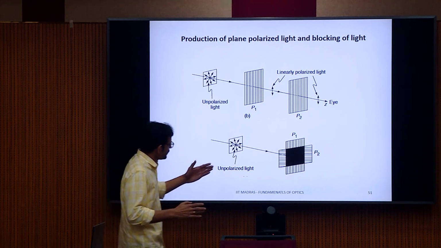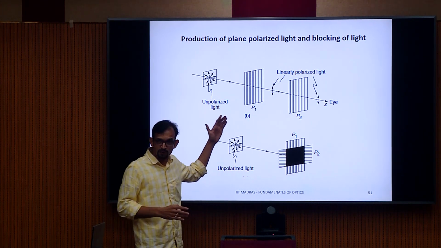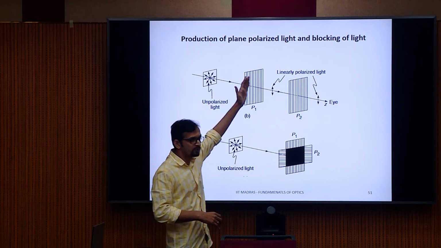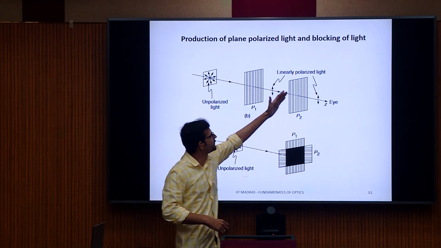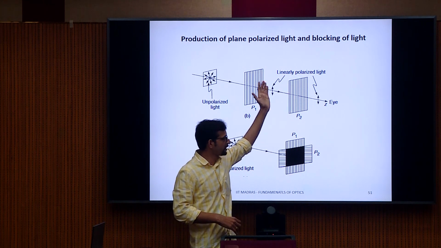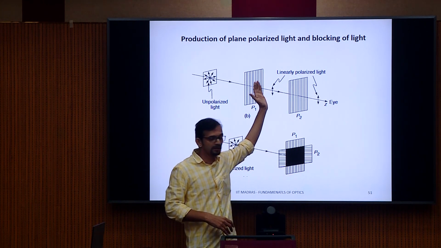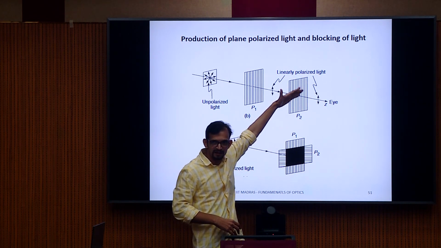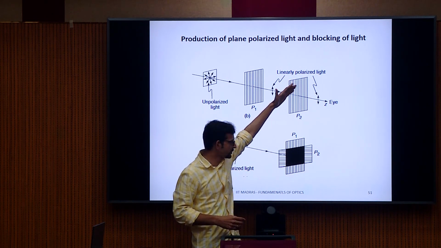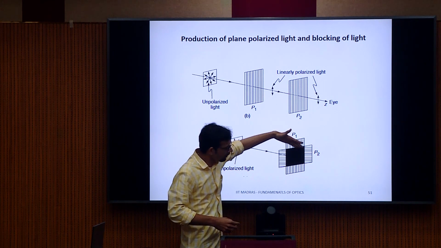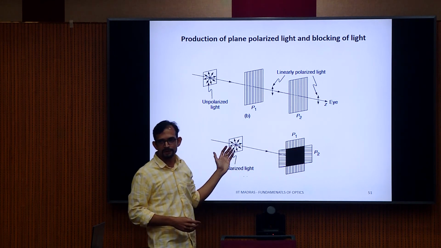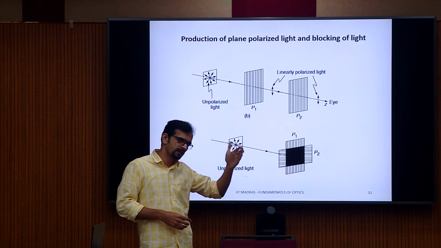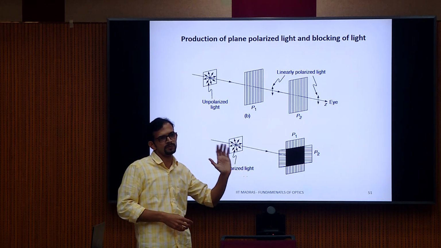this is how we actually make use of polarizers in real scenarios. Like we have an unpolarized light, you put the first polarizer, and this we call the analyzer. Okay, if you put it parallel to the first one, the whole intensity goes out, and depending on the angle, using Malus's law, I should have put that law here, and if you cross it, the light can be blocked. So depending on the angle of the polarizer, you can control the output intensity.